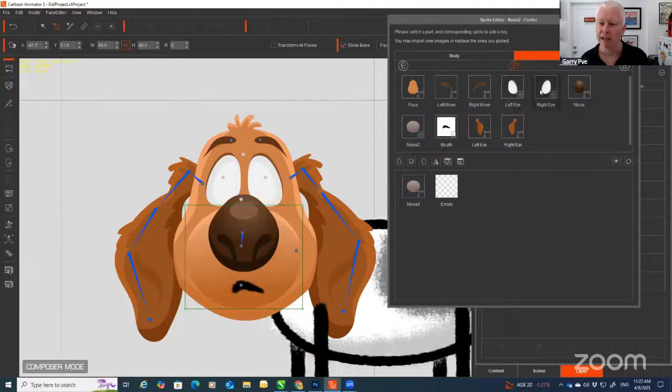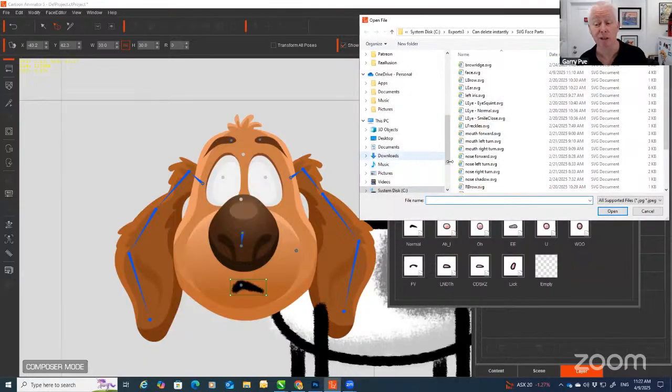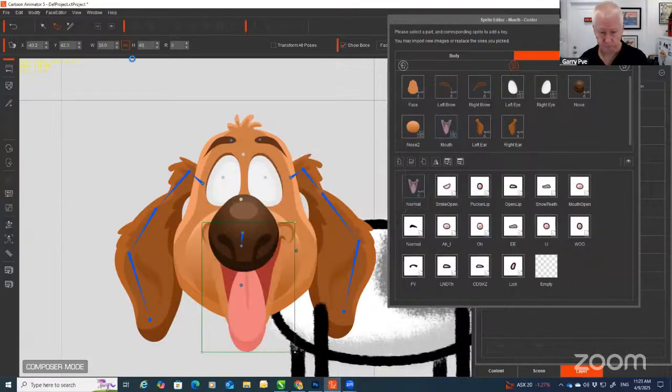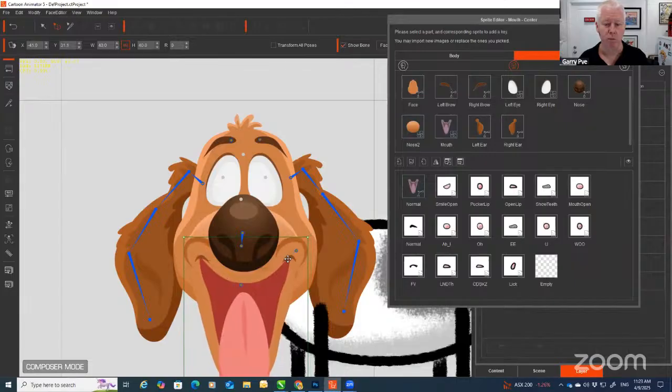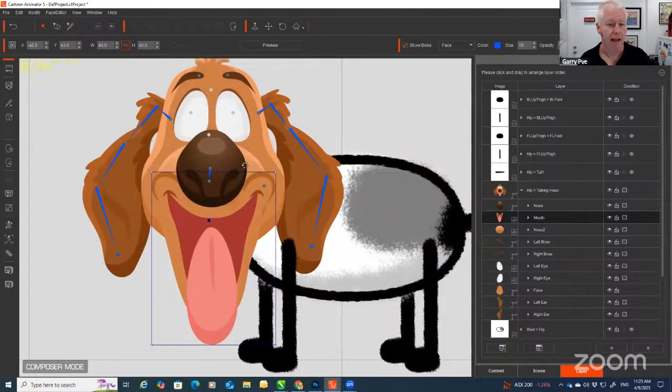Beautiful. And then finally, we need to bring our mouth in, but you'll see something a little bit strange about the mouth for now because it's going to be in front of the snout, and we don't want that. So here's our mouth facing forward. Got a 40. Okay, right now he looks a little weird. As this dog progresses, you're going to realize there are going to be times where it just looks absolutely bizarre. Don't panic. He will work out okay in the end. Let's put our mouth down where we want, which is around about there. And let's move our dog up. And now we need to get that mouth behind the snout, right?